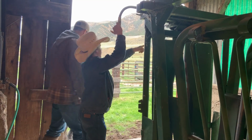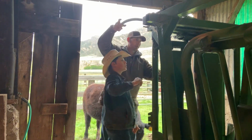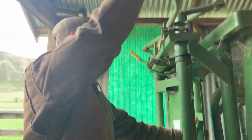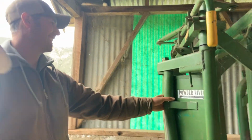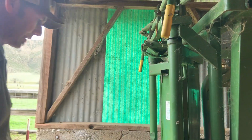So now it's ready for the next cow, right? Yeah. Well, not technically. If you wanted to, it's like that now that it's in. When we had a bigger cow here the other day, it was like this. So we got shields in, and then she just boom ran right there, and she was out. Like, oh yeah, we need to have inverted. Yeah. Cool. We gave her a copper.